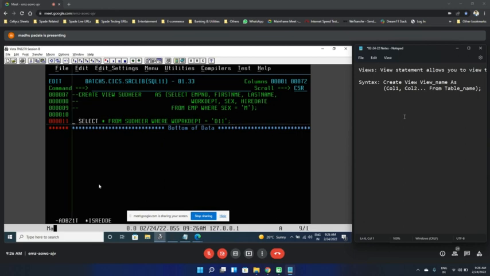So if you want to see the entire data, go to the base table, or else you create another view with all the data. Select star from EMP, create a view on that. What is the use of that? If you create all the columns and all the rows in the view also, what is the difference between a view and a table? No difference, right? Okay, now I'll show you another best example.